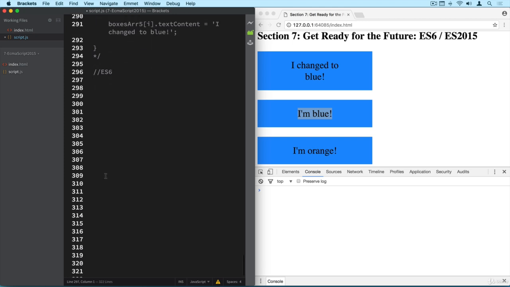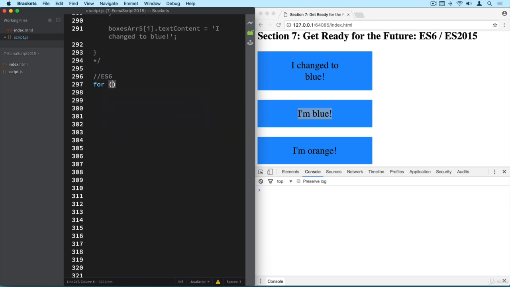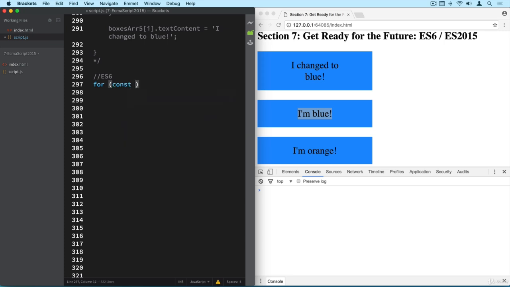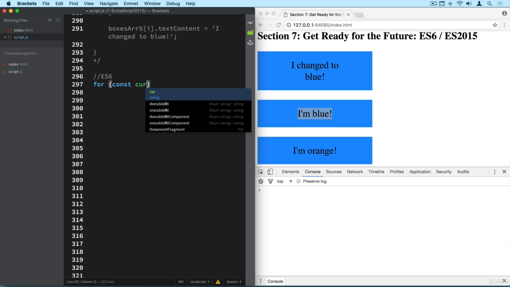And here is how the for of loop works. So for, and then in here we can create a new variable, a constant for example, and then such as we do in the for each method, we can define our current element. And we can call this whatever we want. We can say current or element or whatever we want. And we say that this is an element of the boxes array 6.